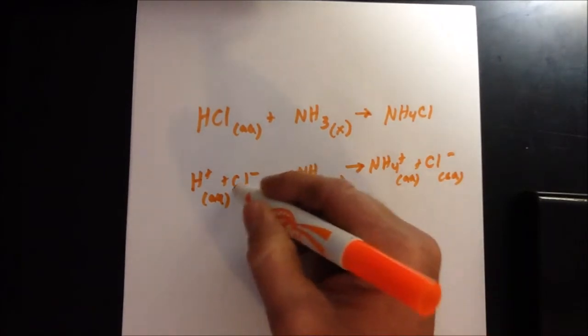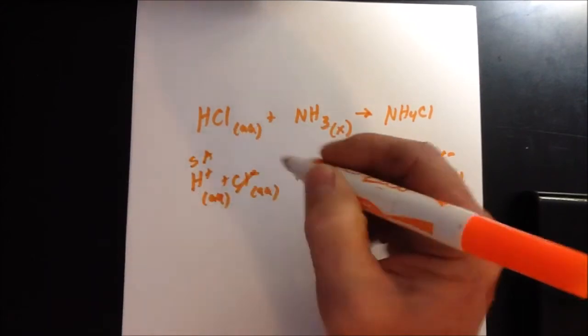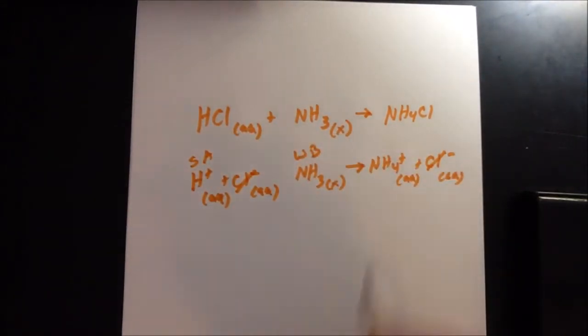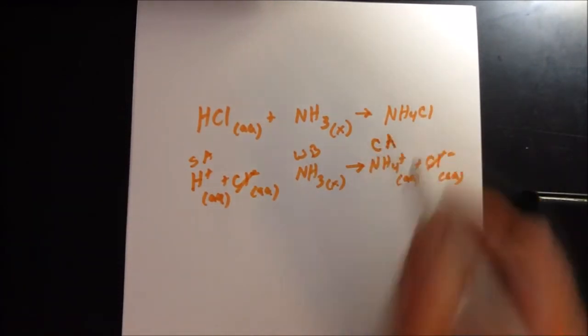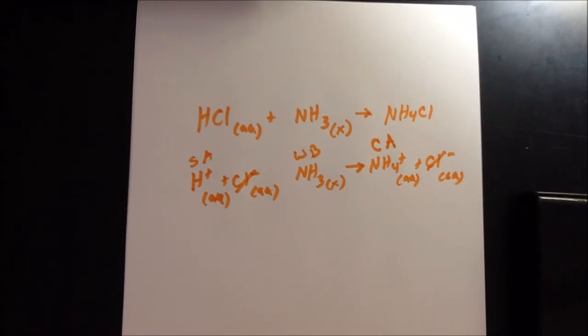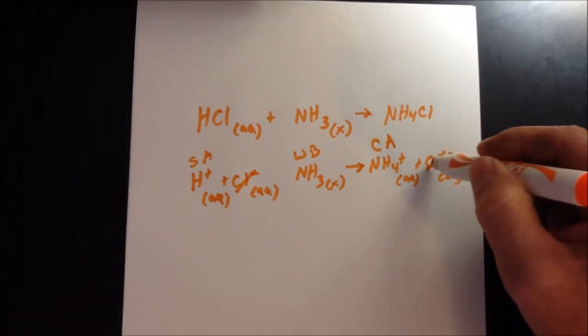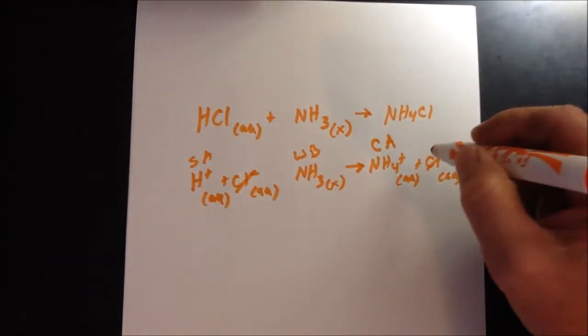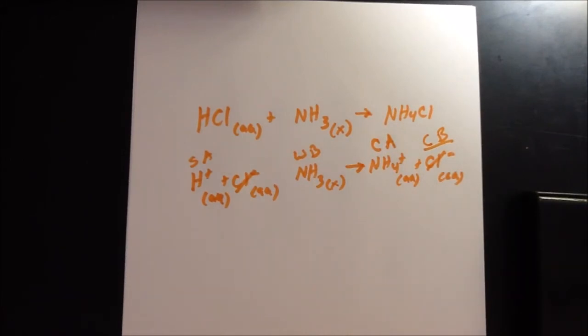And in this one, if I cancel out these, here's what I'm left with. This is my strong acid, weak base. And then again, the base gains the H to form what we call a conjugate acid, NH4. The ammonium ion has an extra H, so it by definition is an acid, conjugate because it's on the product side. And even though I've canceled out the spectator ion, this is what's left of that acid once it donates that H, so this is my conjugate base. Again, in terms of the net ionic, the chloride ion is not going to be there. It's going to be canceled out as a spectator, but it is a conjugate base by definition.